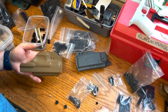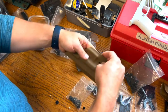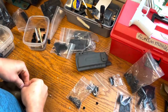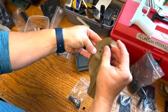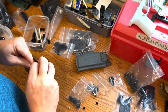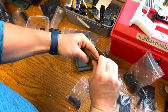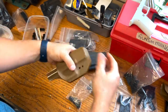There we go. So the back of the holster, we're going to put these, but we're going to stick the rubber spacers in there first. Try to do them two at a time if we can. Just hold them in there with our fingers. And then these posts will go in there and hold the spacer in place. Boom, there we go.